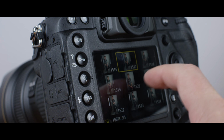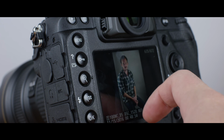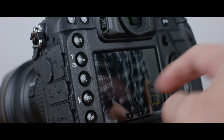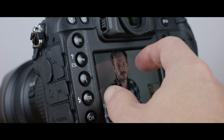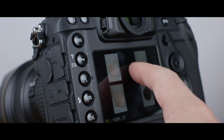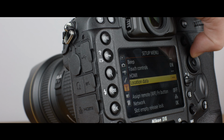I really like that the camera has a touch screen. I like that you can flick through your images and also do pinch zoom to zoom in on a part of your image. I just wish that the touch capabilities on the LCD also worked when you're filming, but also some people might not like that because it's too easy to set something accidentally.